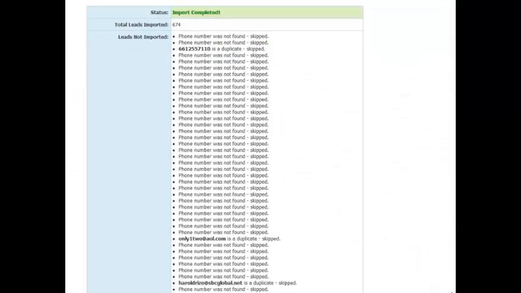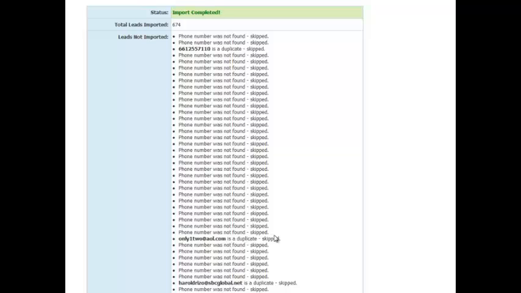Okay, so you can see that the document has completed its import process. There's quite a few that were skipped, phone numbers not found, a few duplicates in there. The system looks for duplicates based off of phone number, as you can see, as well as email address, because two people can't have the same email address unless they know each other very well. So those are two things that are very common to be able to mark somebody as a duplicate. Obviously we don't mark John Smiths as duplicates because there's a lot of John Smiths out there, so we don't look for duplicate names, just phone numbers and emails. So now that we've got these contacts imported, we're ready to start rocking and rolling.